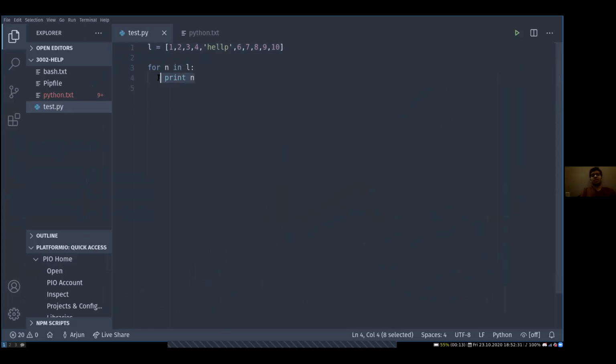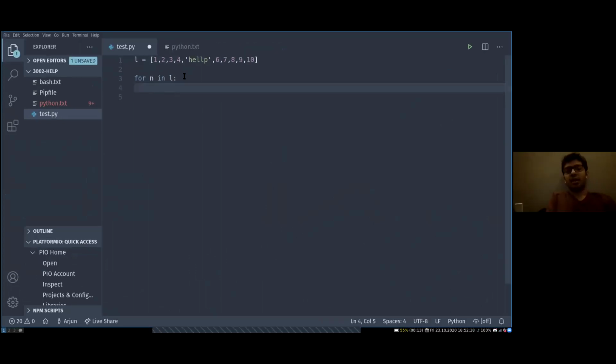Right? So now let's do a thing where if this is a number, we want to add 2 to it and print that out. So we do print, if type of n, so we're taking the object there, and then we want to say if that is an int, which is an object we're referring to, then we want to print n plus 2, and else just print out n and don't do anything to it.